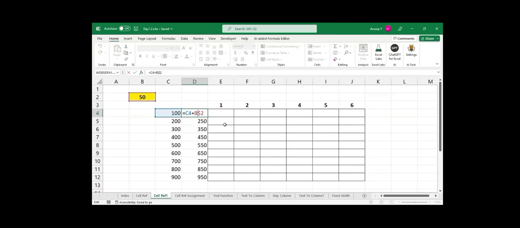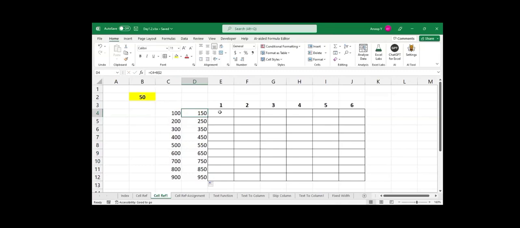So when I drag this formula to the downside, my B2 will not get changed. It will always be B2 for each and every record. See, in the next cell also B2 is coming. It is not changing. It will remain the same, B2.